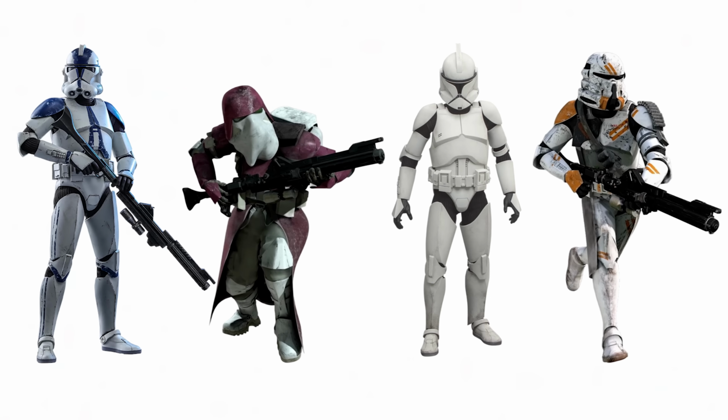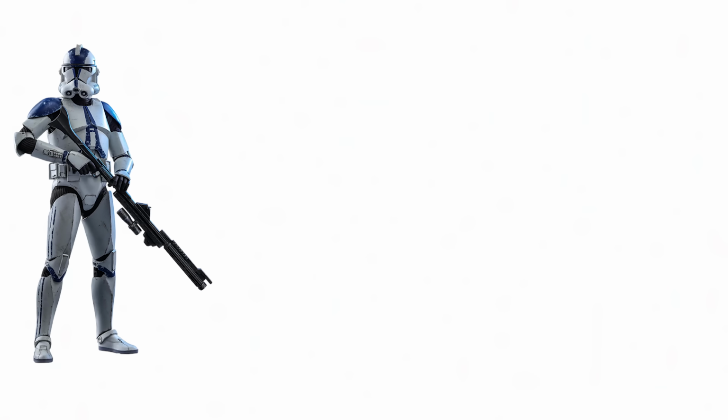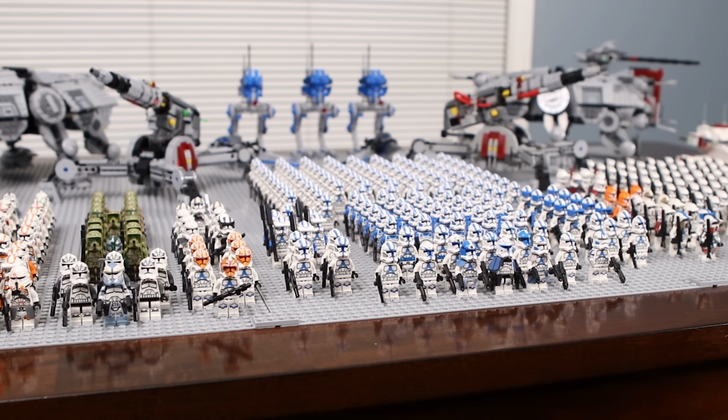Each of us chose a different clone legion for our bases, and I chose to use the 501st because I have a bunch of them in my collection, and I haven't used them in a large build yet. I've got big plans for this base, and I'm really excited to give it a go, so let's not waste any time here and get straight into building.